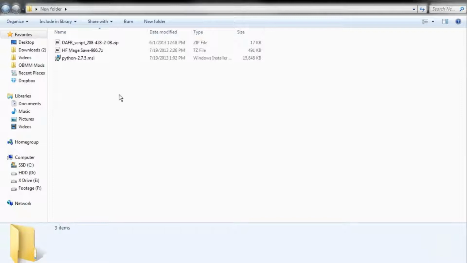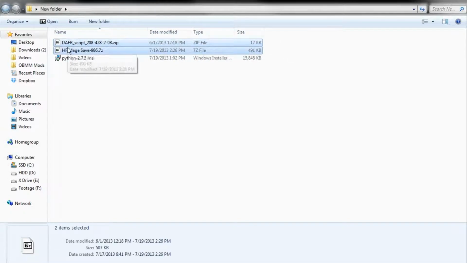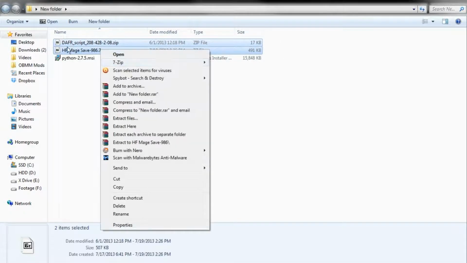Alright, so once we download these files, you see that the DAFR script 208 came down as a zip file. The mage save came down as a 7z file, or a 7-zip file, and Python 2.7.5 came down as an MSI file. The MSI file, you just double click it and it'll automatically install. It's a Windows installer package, so it shouldn't give you any problems. And let's go ahead and extract the face replacer and the mage save.